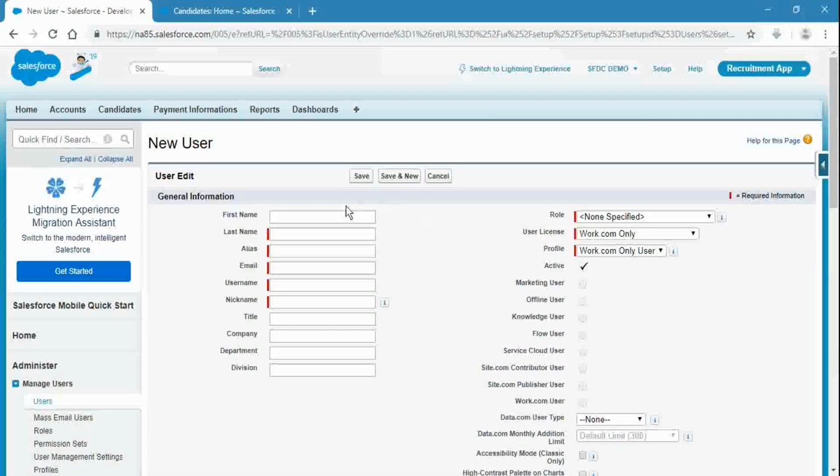So let's try to create a user here, like Ganesh. See, the alias name is automatically generated. Let me give my mail address. Then the username is automatically coming up, but as a person I am going to change this username.